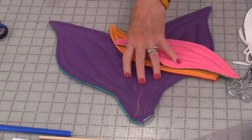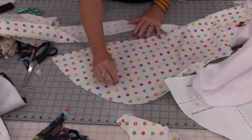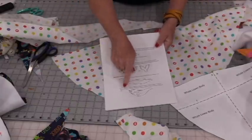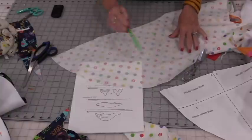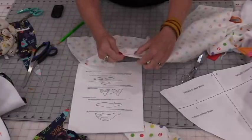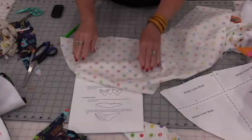Now we get to work on the body. I cut my layers together, but I'm not going to work with them together at this point. In the big front belly area we're going to do some rows of stitching. That's going to pull it in a little bit and give it a really nice round shape. In the directions they have us draw lines on the wrong side of the fabric, so I drew four lines, then take it to the machine and fold right along those lines.